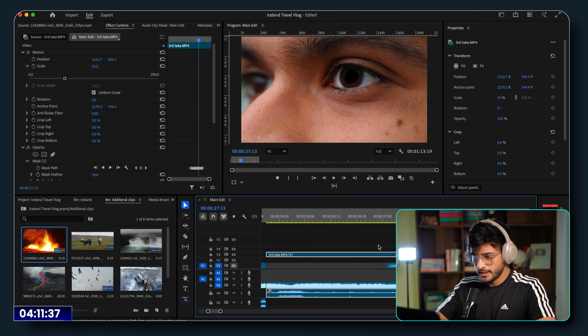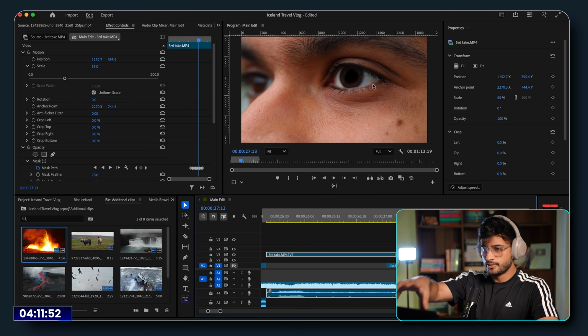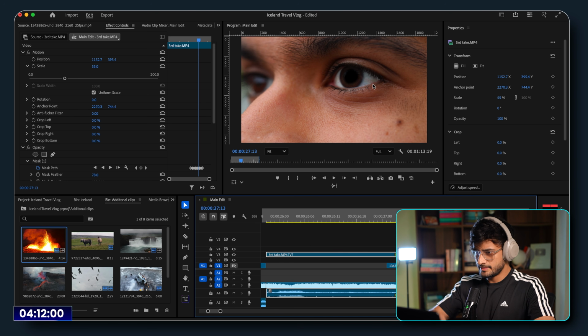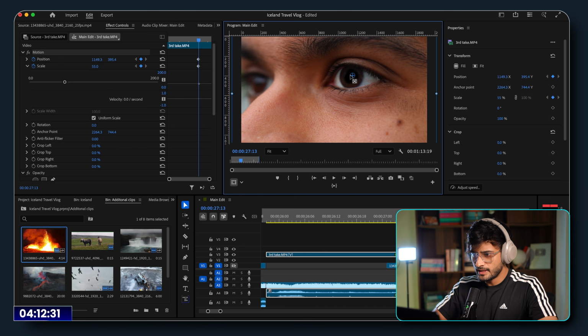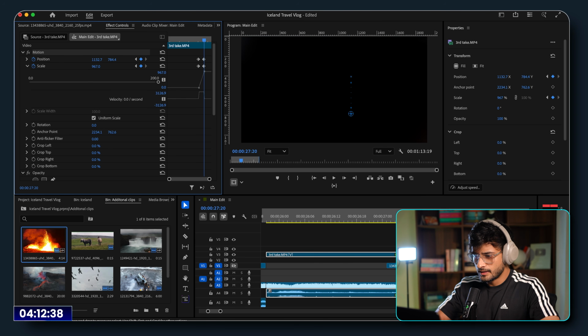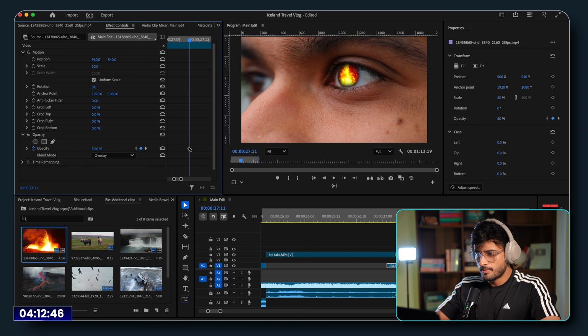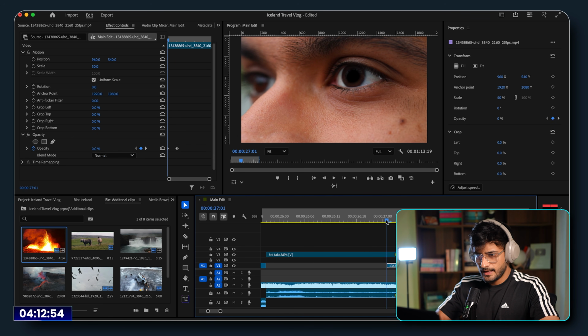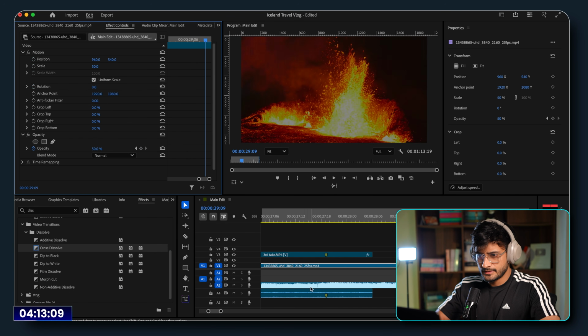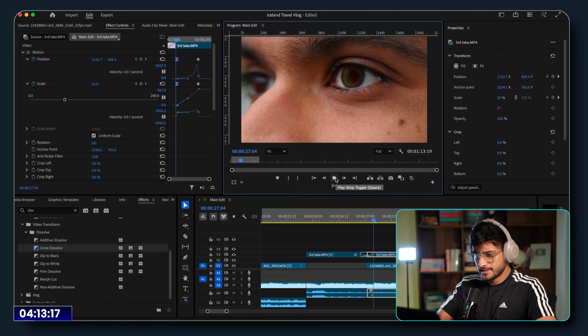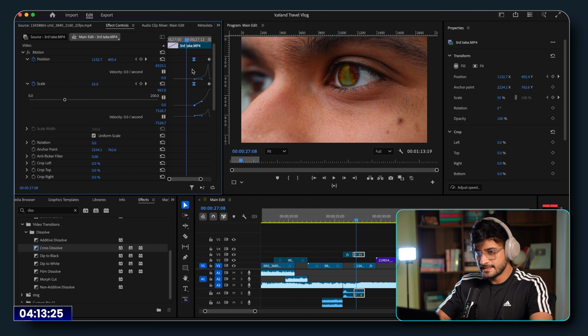Now at this point I want the camera or the eye to come close to the screen so that we can transition on the next clip. So to do that, we'll select the clip, position and scale, and also we'll change the anchor point so it's on the eye. So this looks good already. What I've done is I have masked the clip inside the eye, and then I have added keyframes, and then I made the animation a little bit smoother by adding ease in keyframe.